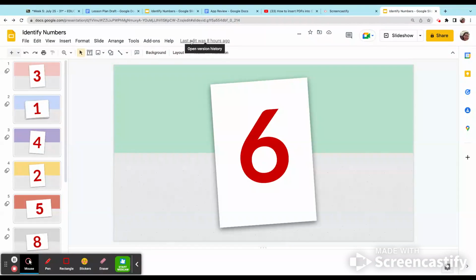And here's where you see when it was the last time that the presentation was edited. Google Slides, because it's an online program, saves automatically.